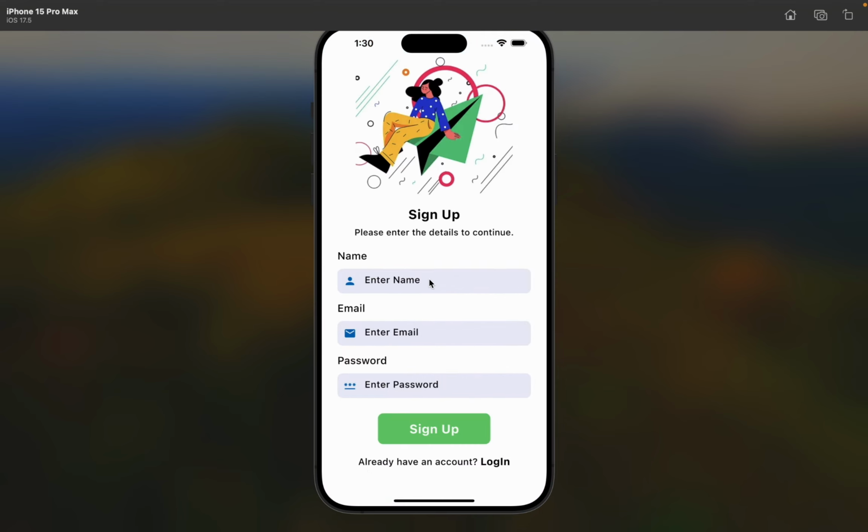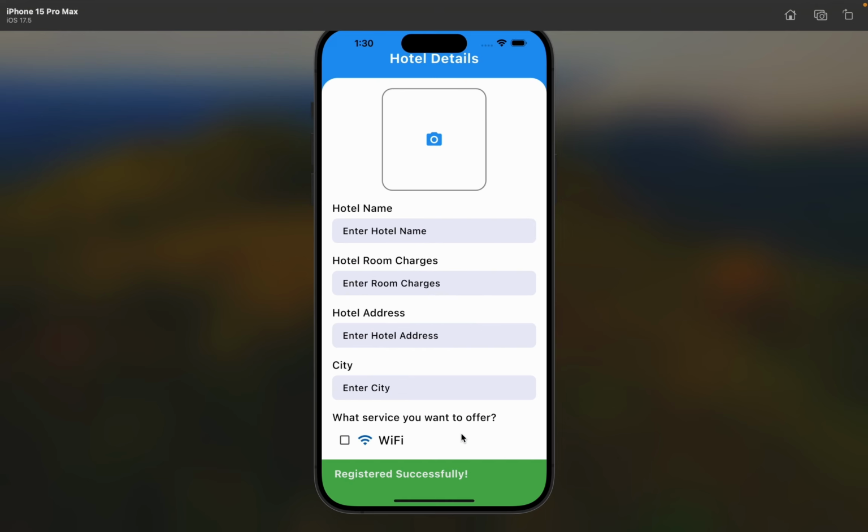So click next, and we are going to just enter the name again. So I'll write Shivam Gupta, and we'll enter a random email ID, something like this, and then we are going to enter the password, and we click the sign up button. Yeah, so we have just landed on the hotel detail page, and we just need to enter the complete hotel detail that we want to show to the user side of the app.